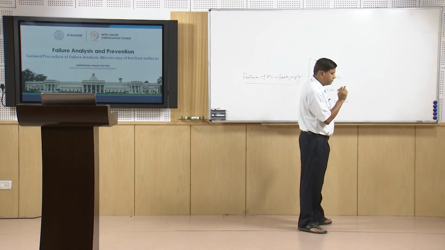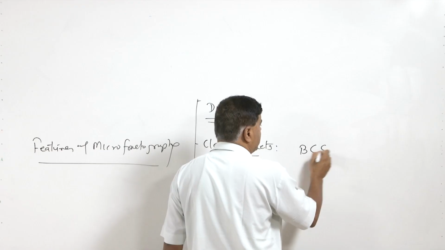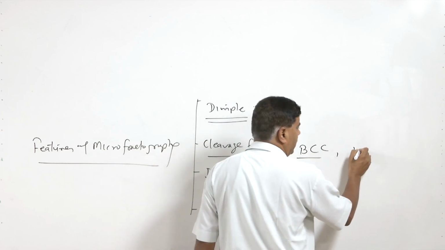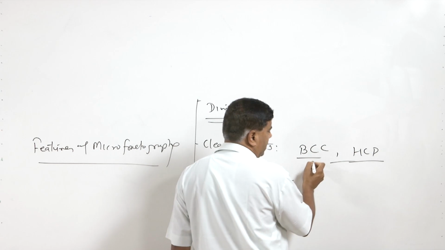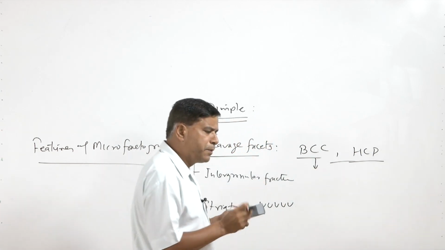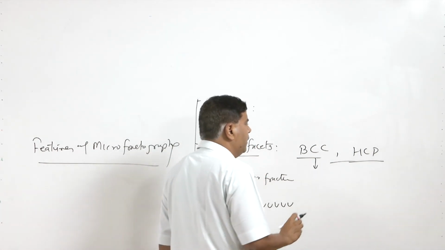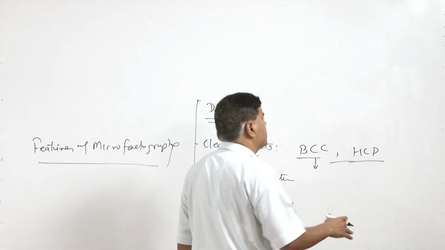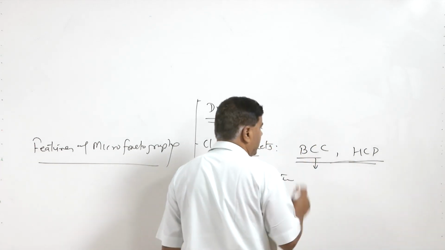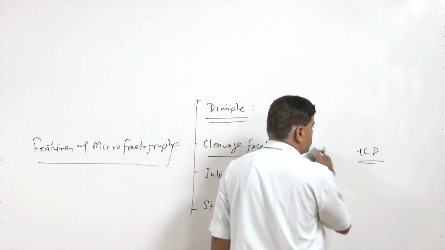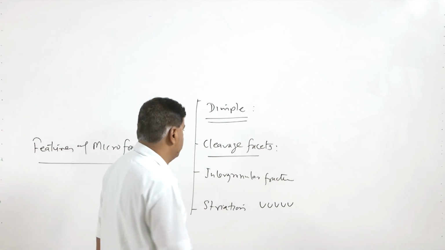And this kind of feature is observed normally in the case of BCC metals and HCP metals, but not necessarily, because iron, if it is pure, will show a lot of elongation, like 30-40%, and a lot of ductility. But certain compositions of these metals indicate very limited ductility, and the fracture in those cases is mostly through the cleavage facets mechanism.